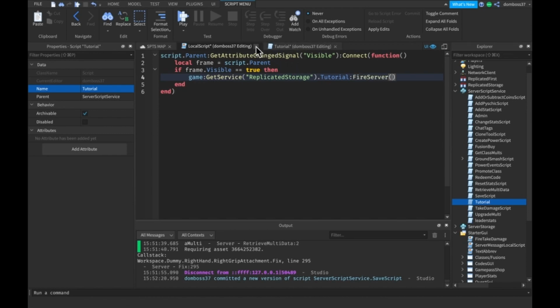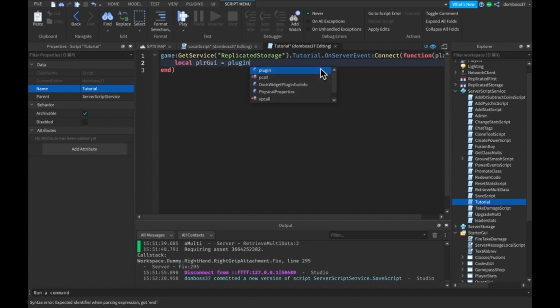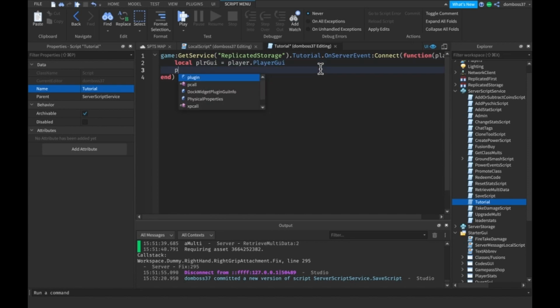Okay, so now we will actually start doing the stuff. So we will first get a local PLR GUI, and that is going to be equal to player.PlayerGui. We'll say local frame is equal to PLR GUI.TutorialGUI.Frame, and we'll do local text is equal to frame.TutorialText.